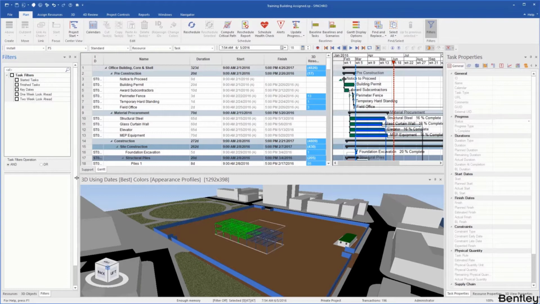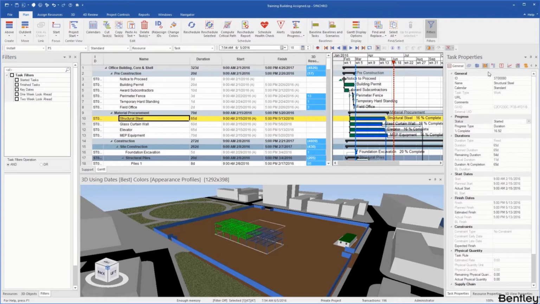Once we select that, it's going to open up a tab on our left-hand toolbar here. And as you can see, Synchro comes with 5 pre-populated task filters. The first one here, you'll see the started task. If I select these ones here, I can see they've been actualized. Under the start, we can see under my task properties, the status started.